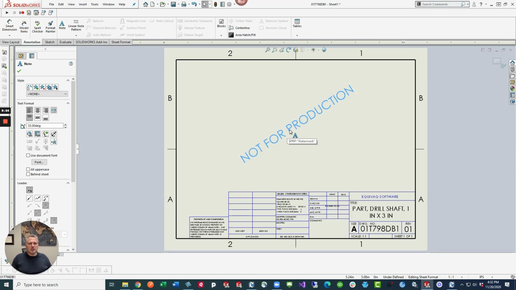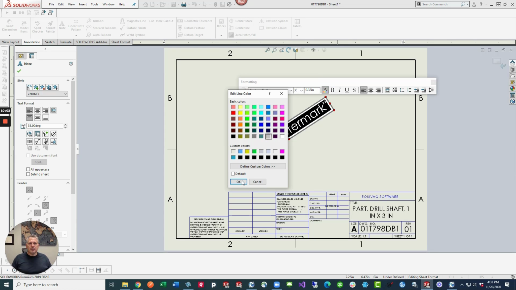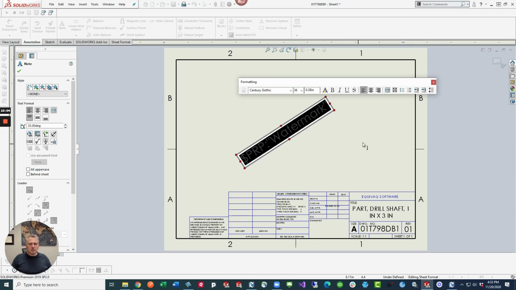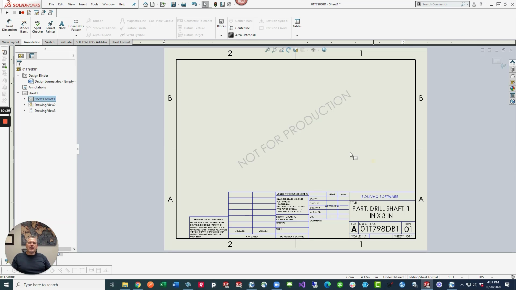Now, one of the things that we need to do is change the color of this thing. We change the color by double-clicking. The properties are highlighted, and then we can do whatever modifications we need to here. Let's change this color to gray. And then we need to set it so that this is center justified. I want it to always be in the center. Okay, that is now set.